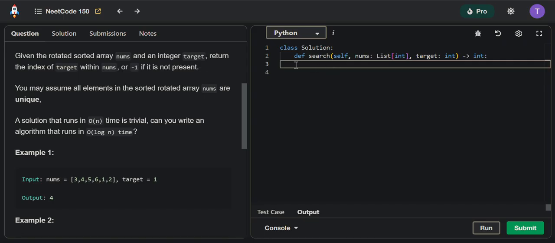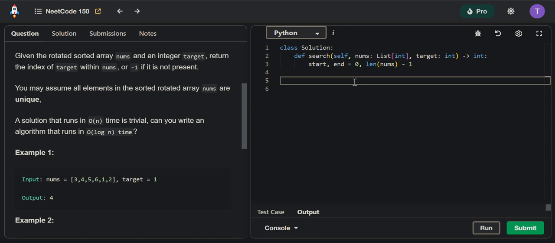So let's go ahead and start coding this. First thing we want to do is set our start and end indexes, where the start is going to be equal to 0, and the end is going to be equal to the last index of the array nums. All right, and now we're going to start our while loop. We're going to go through the loop until the start is greater than the end.